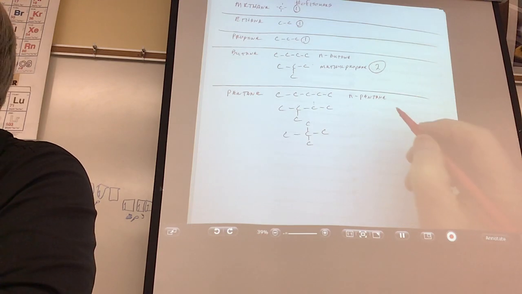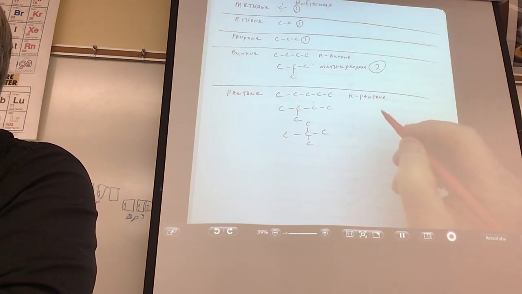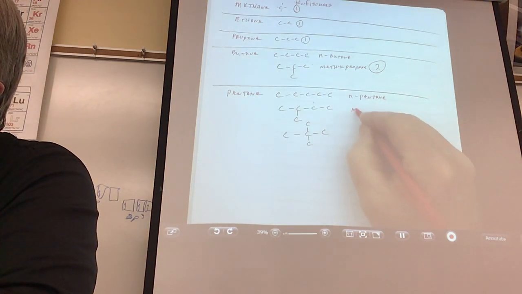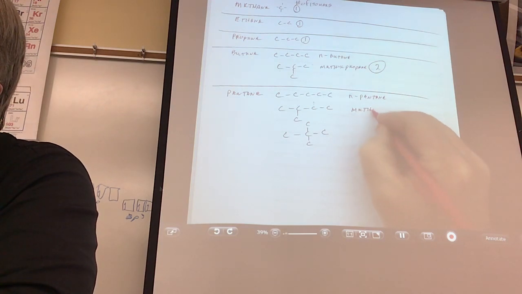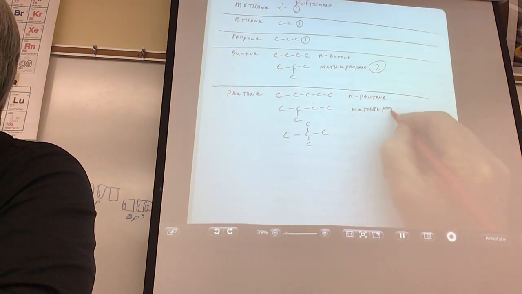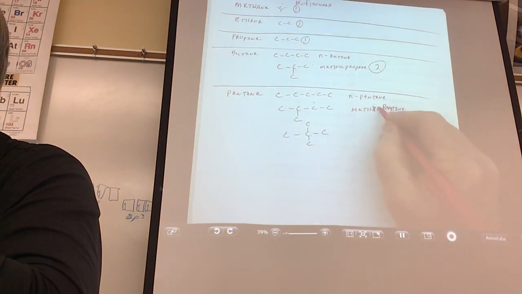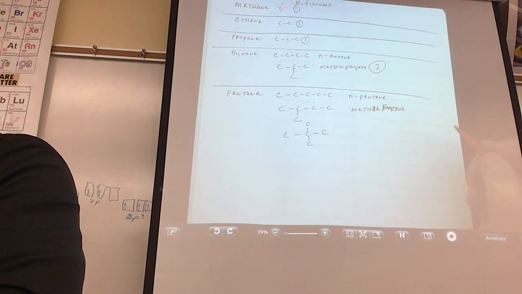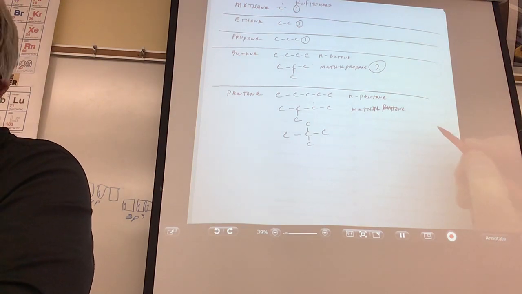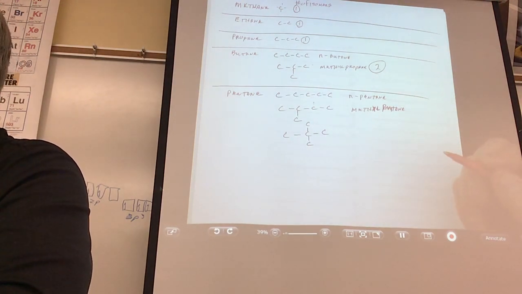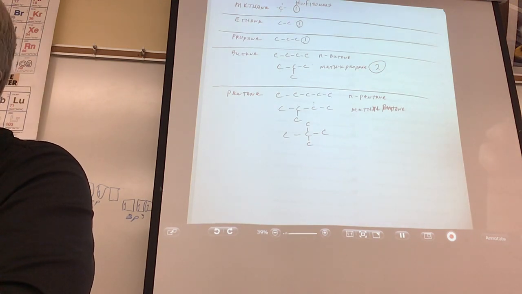All right, next one. All right, Tim. Methyl what? Or butane. Wait, you had me going there for a while. Are you going to use a number? Yeah, there's only one way to do it. Right. So in this case, you probably would never see that. You'd never see 2-methylbutane because that's the only way you can make methylbutane.